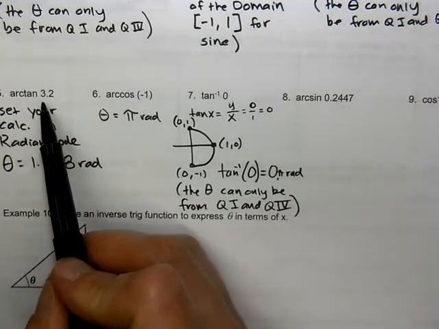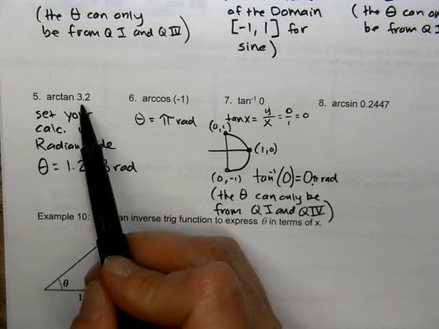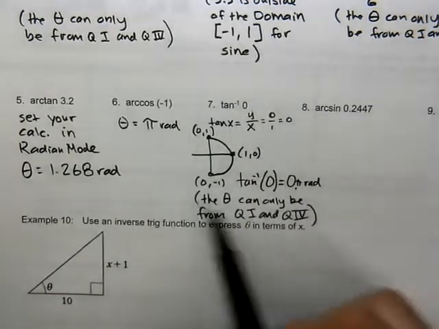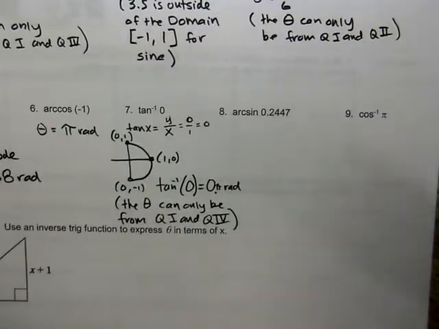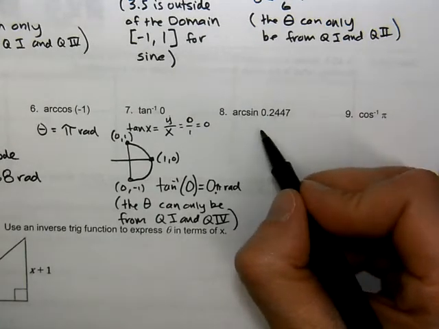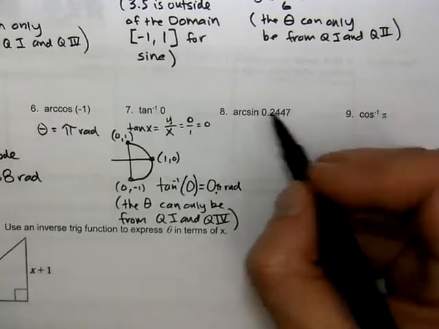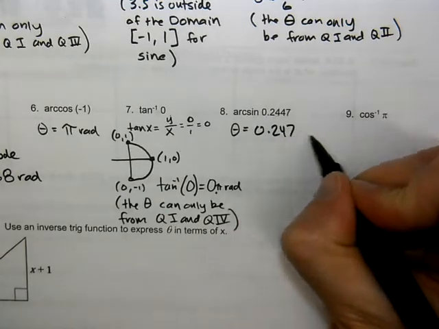Now notice here we just used the calculator. We weren't thinking about quadrants necessarily, but that's because this value was not in the unit circle. This is on the unit circle, and that's why we did not use the calculator. On the homework, all of the problems will be set up like this type, where you will be using the unit circle. You won't be using the calculator on that set. But continuing on with the examples here, you can see we do have a calculator problem in number 8 because this 0.2447 is not on our unit circle. So we go right to the calculator and just type that in. And again, that answer is in radians.